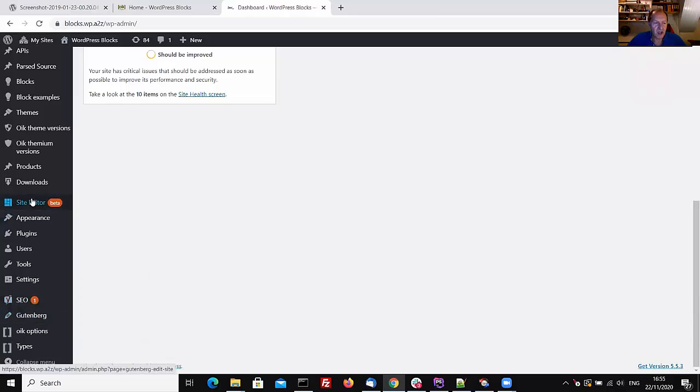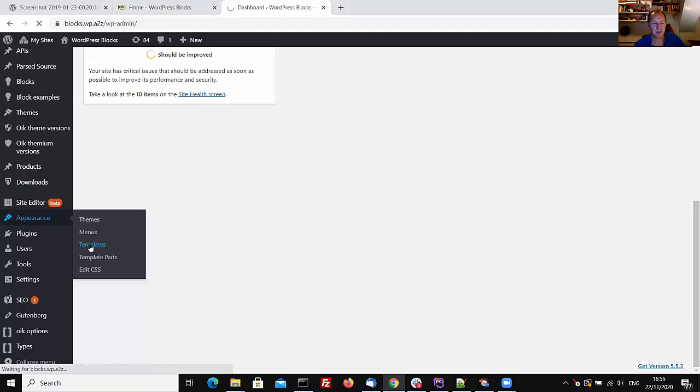So when you have a full site editing theme, then it will automatically add in a site editor, and there will also be two different custom post types, templates and template parts.